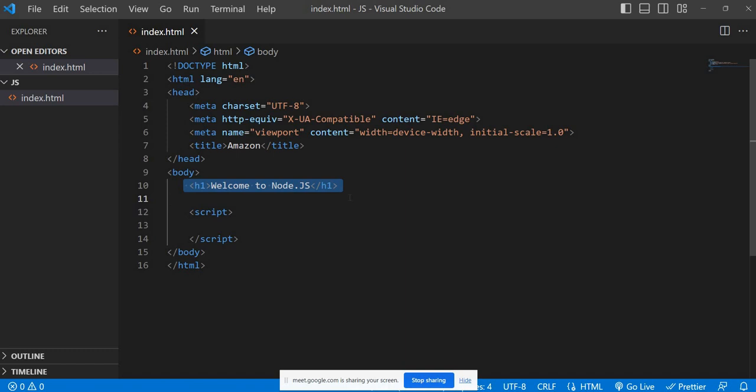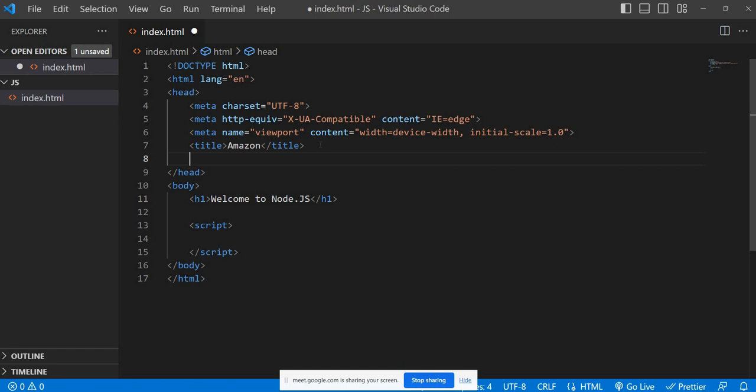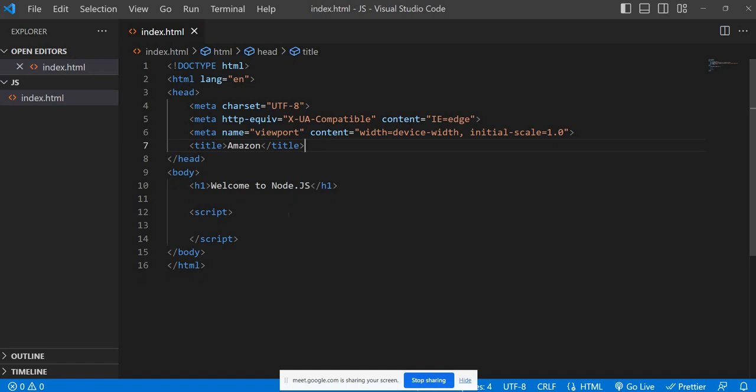Then only we will take some action with the help of JavaScript. So it's the best. I will show you practically what the problem is if you mention the script tag up here itself. You don't get errors every time, but in a few scenarios it's not a good thing.